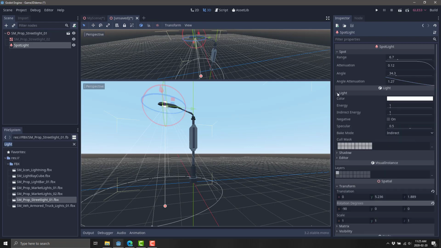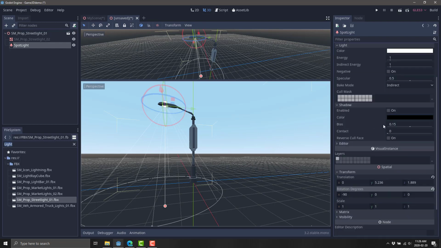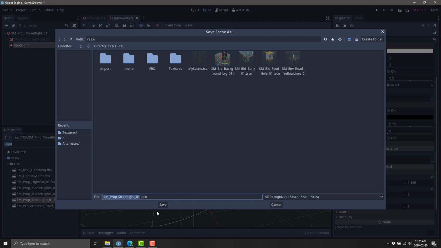And we've got also other options here, so we could set the light color. So if we wanted for some reason this to be a red light, a neon light, or so on, we can set that here. We've got, does it have shadowing or not? We'll keep it as it is right now. So we're good to go. We now have a light with a light source in it. And I'm just going to go ahead and save that guy. So we got, yep, it's prop street light.